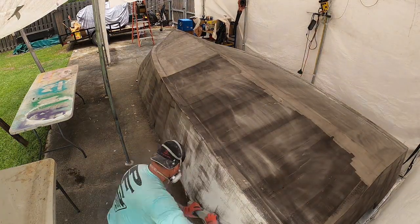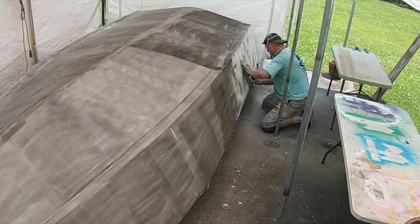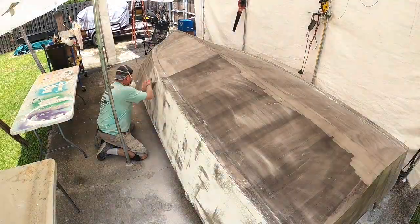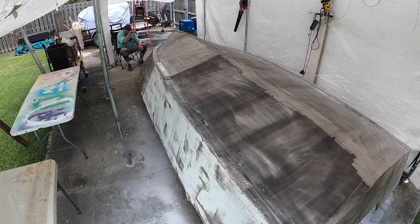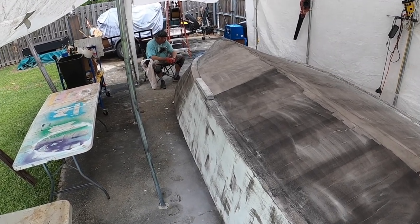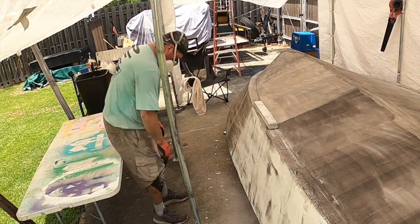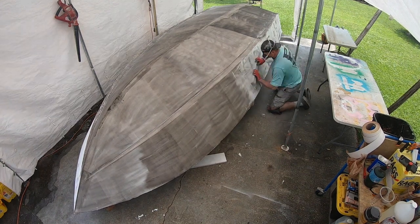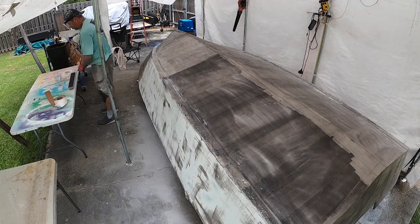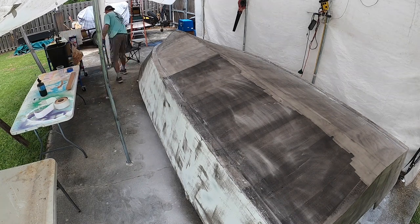But you can see, as you sand this stuff off, the high areas, which are the dark areas, get sanded back to the white coat, and then anything that's a depression or low remains dark. You can see the fat boy here, at some point he's just got to go sit down. I'm just giving you an idea of what the sequence is between sanding sessions. Basically I can sand with that respirator on for about a minute and a half, 2 minutes or something, before I just can't breathe. And I've talked about the process before of changing out that sandpaper.